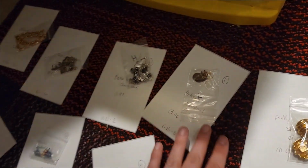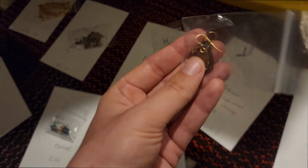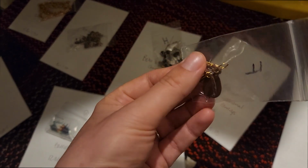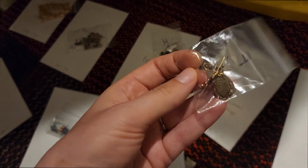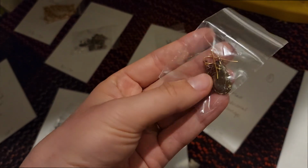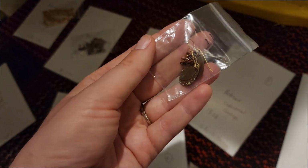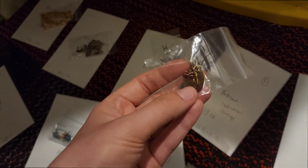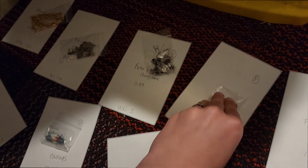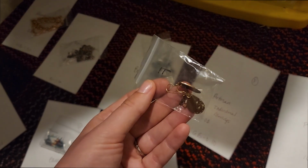So yeah. All right. Oh, you guys, these I got from the Goodwill bins. You guys, I got some scores this weekend, or sale scores this weekend for Goodwill bins shopping. And if you guys don't know, the Goodwill outlet, also known as the Goodwill bins, you pay by the pound. So I basically got these for free. I'm just going to say 10 cents. Found a bunch of jewelry in a bin.